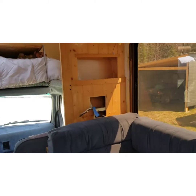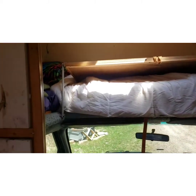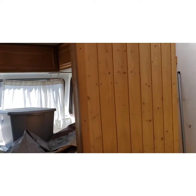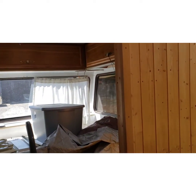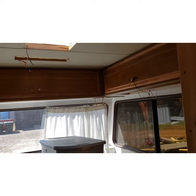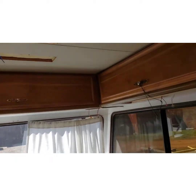But anyway, this is the place that when we first go down to New Mexico and start to expand a few things down there, we're going to live in it, and then we expect to travel back and forth from different places in it. So we're comfortable with that. It's got plenty of good storage for the most part.